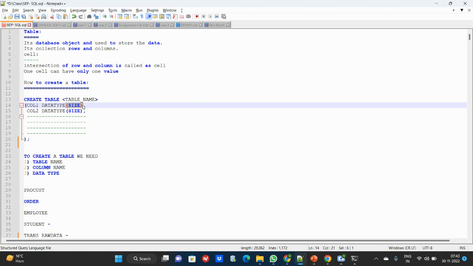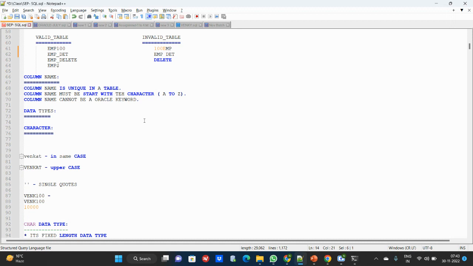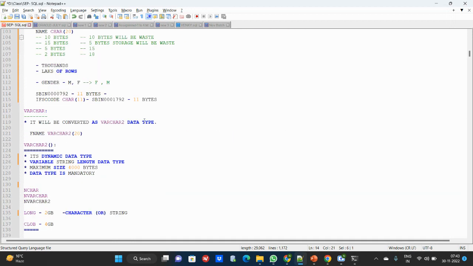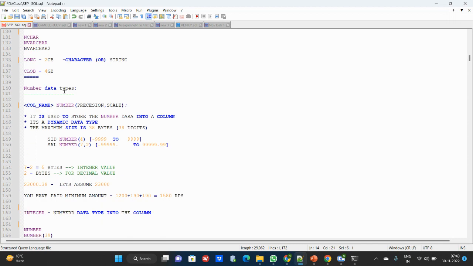Size is not mandatory for char, not mandatory for long, not mandatory for CLOB. But for number: column name, number, precision and scale.